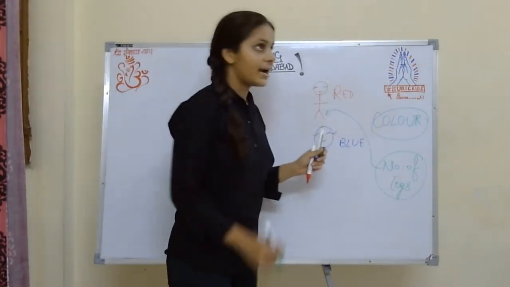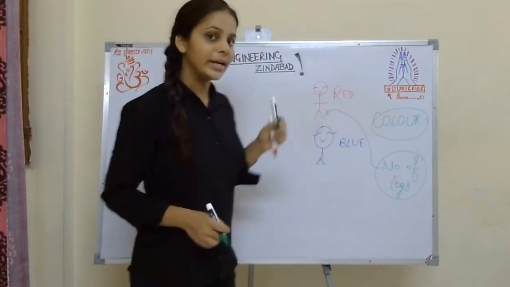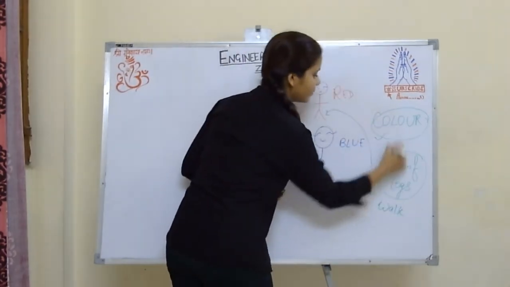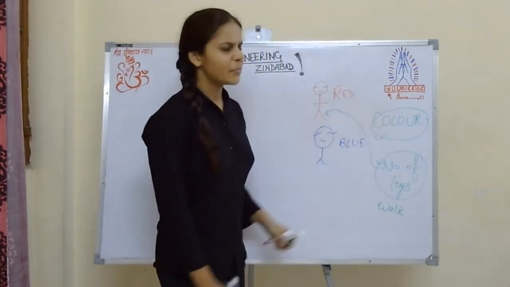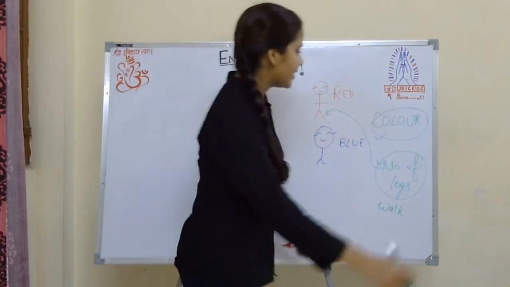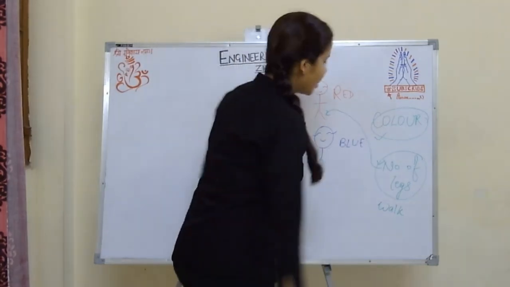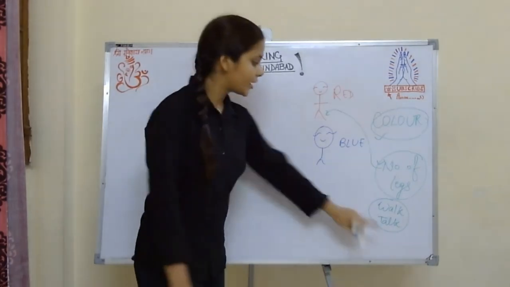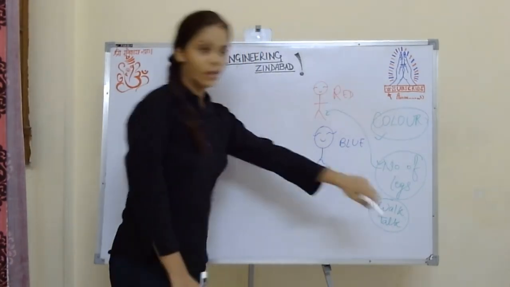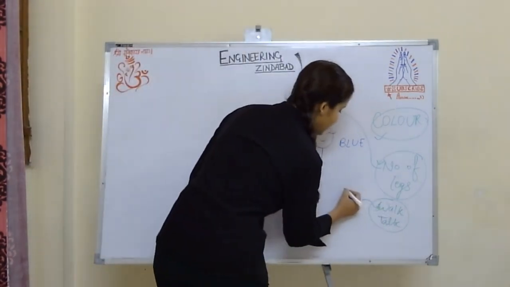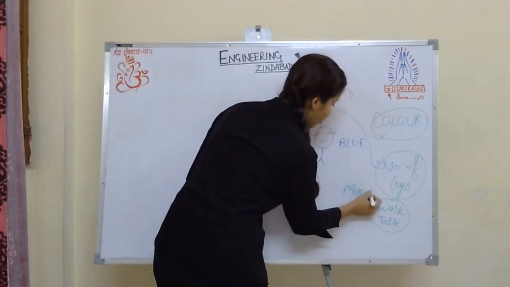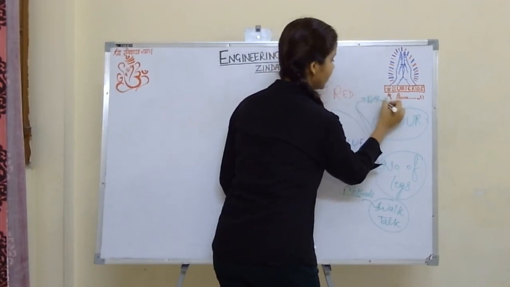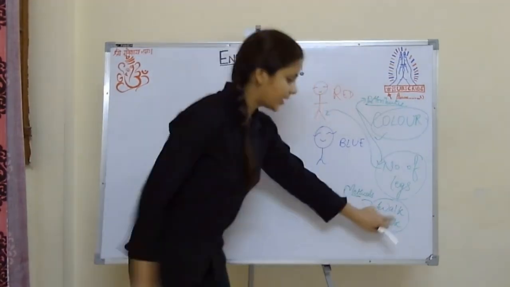Now, what a basic robot can do: it can walk and it can talk. These are the functions. What we have written first are the properties or characteristics, you can say in our language, but in coding language we call them attributes. Walking and talking are the functions this robot can perform. In coding language we call them methods. Color and number of legs are the attributes, while walking and talking are the methods.